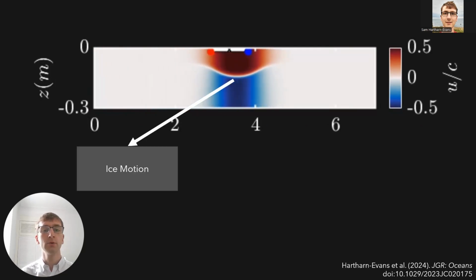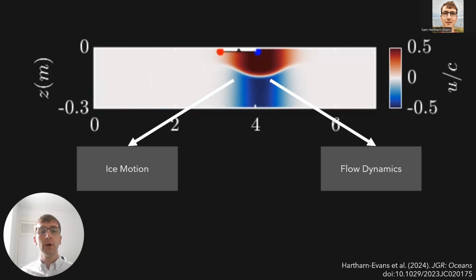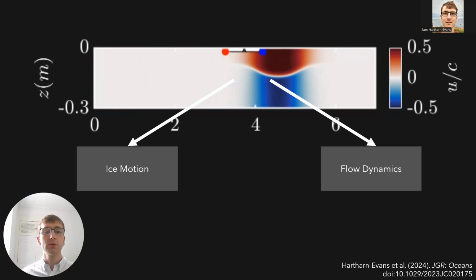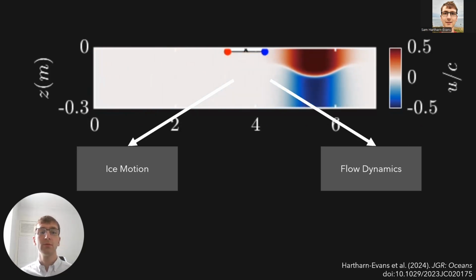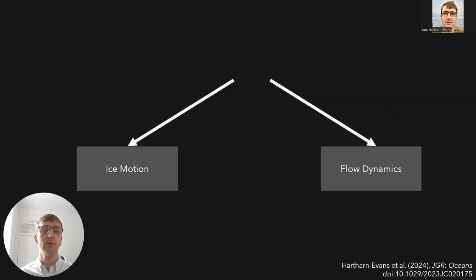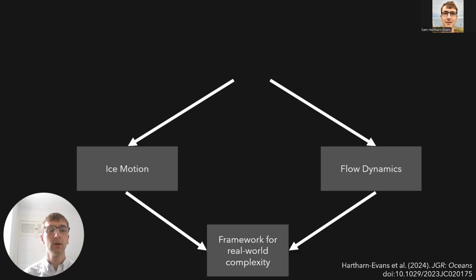So I had our simple model, and we also were able to understand the flow dynamics as a result by understanding the interaction of a moving floating particle and a moving flow field. And it was only by comparing the flow field in relation to this ice motion that we were able to understand these flow dynamics. Together, these come back to having a better framework that we've developed for understanding the real-world complexity of sea ice and internal solitary waves. For example, higher concentrations.